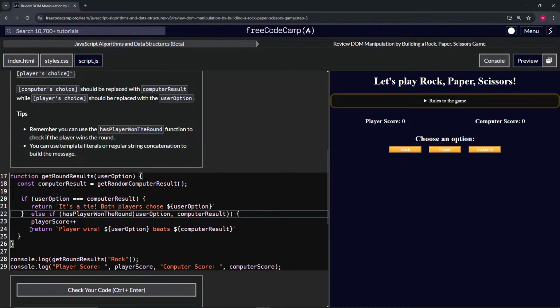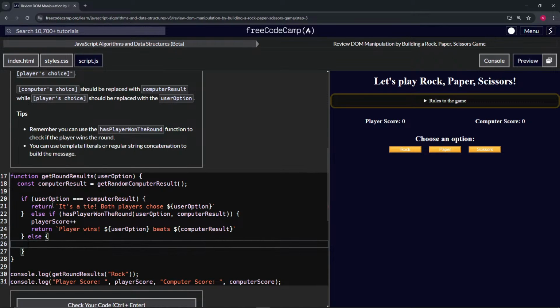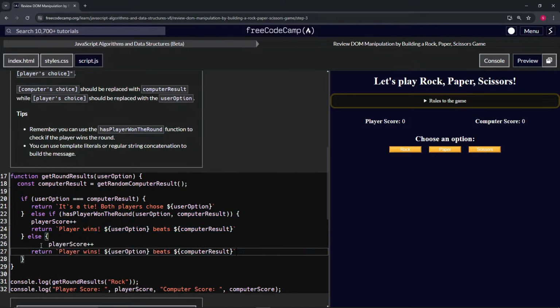All right, so now we're going to do an else. Else, move this over one, back it up, move it over one. All right, else we're going to do this, but we're going to make it computer. So back this up. We'll make a computer score. Computer score, and then we'll change this.